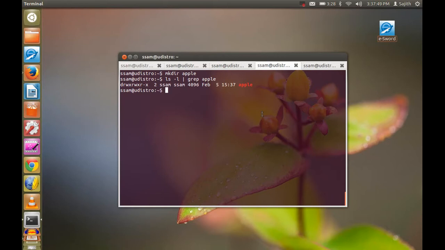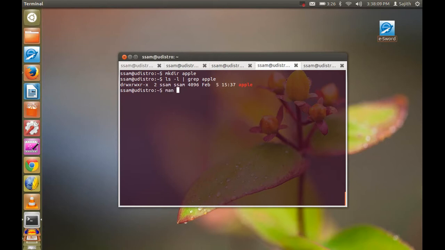You are now well familiar with how to use the make directory command, and there is one more very useful parameter that you might want to use with it. This particular parameter is used to set the file modes when you are trying to create a new directory.